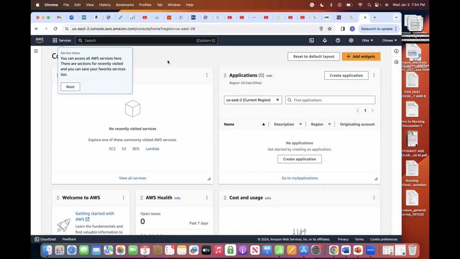So now that we have an AWS account, we hold that one side. We move on with all the installations we need to do, things we need to set up. The next thing we want to install is the AWS CLI. The screen you're seeing now is the GUI of AWS. GUI means graphical user interface. That's the user space where you can click, you can drop down, you can expand. You can see different things, colors, you can click links and all of that.